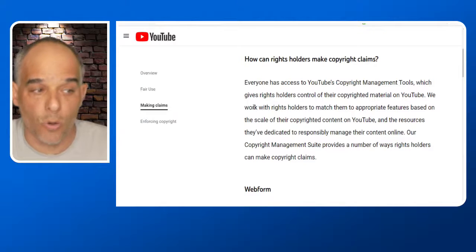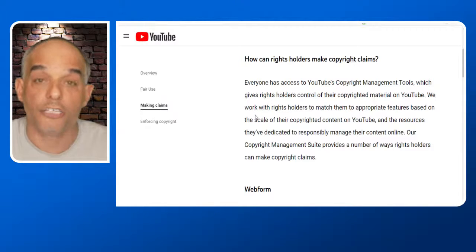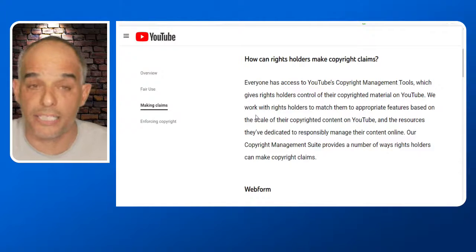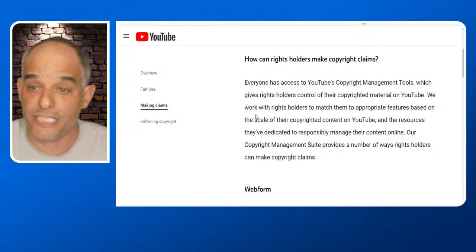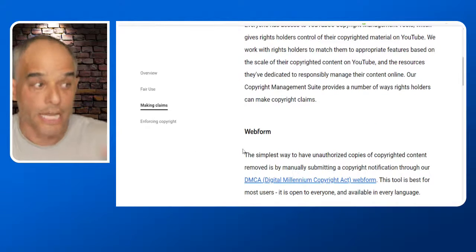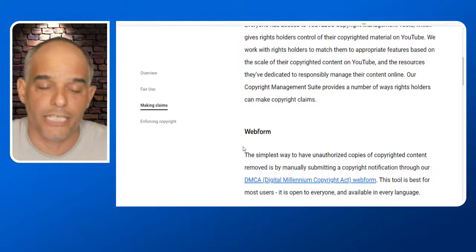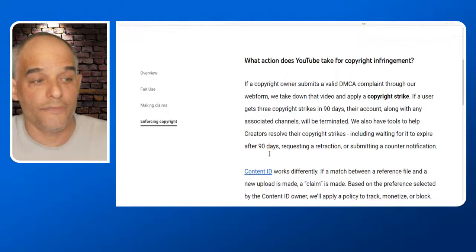We work with rights holders to match them to appropriate features based on the scale of their copyrighted content on YouTube and the resources they've dedicated to responsibly manage their content online. Our copyright management suite provides a number of ways rights holders can make copyright claims against others using their stuff. And there's a web form that you can click. You can just look for YouTube copyright and if you just Google this, it'll take you to this.